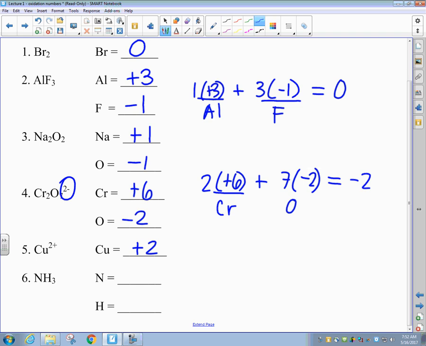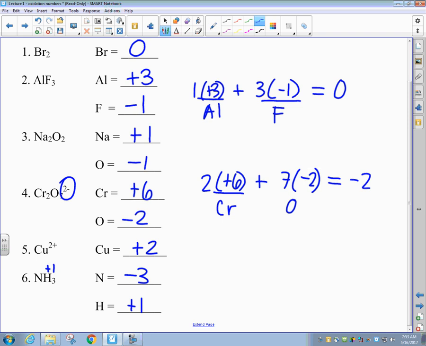Number 6 is ammonia. When we take a look at this one, we first want to look at the possible oxidation states for hydrogen. We know that hydrogen can either be a +1 or a -1. It is only a -1 hydride when it is combined with a metal. Nitrogen is a non-metal, so we know hydrogen must have a +1 charge. If hydrogen's a +1 charge, we have a +3. In order to equal 0, nitrogen must be -3.